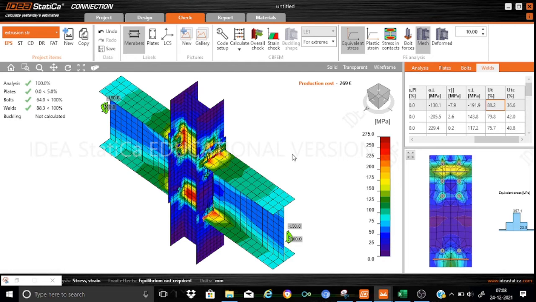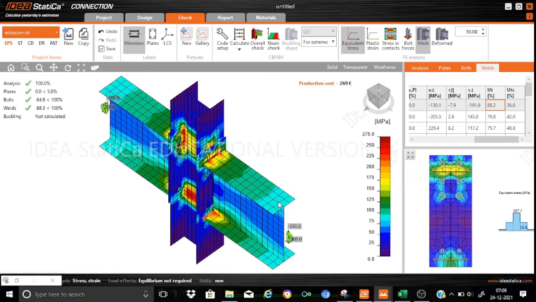Now the second exercise that we would like to know is, for this particular case, what could be the surplus capacity that is available in the connection. So that provides a little bit of confidence to the designer: my connection has got some capacity or some surplus reserve.